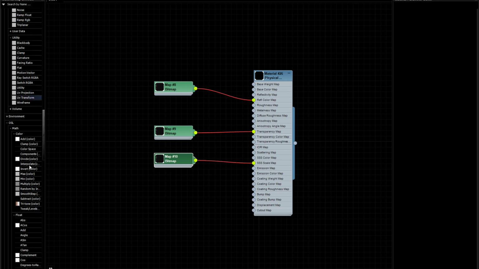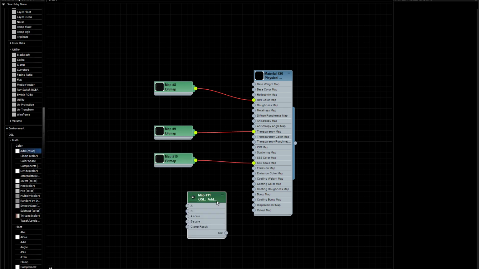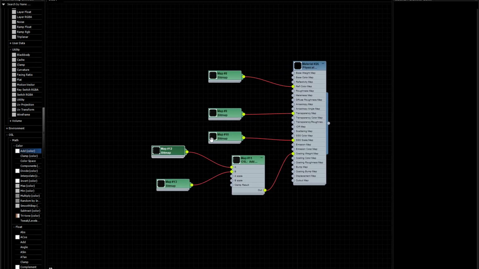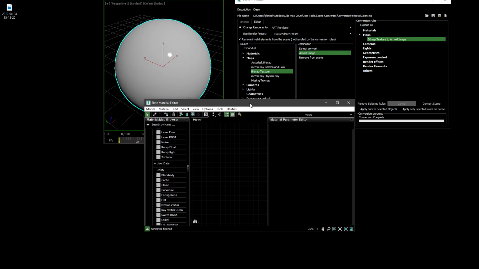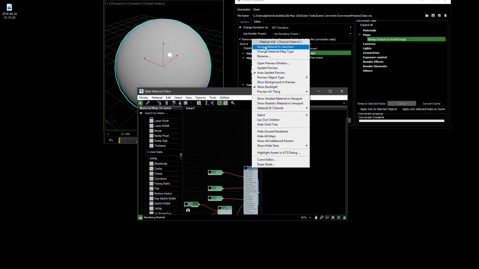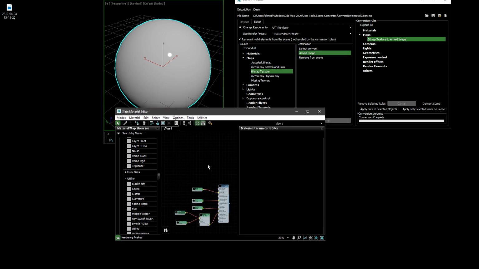Something completely random, I'm just making something up. So we have a bunch of bitmaps here. Let's see. Attached it like this.